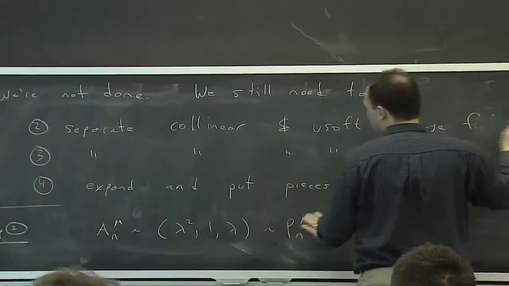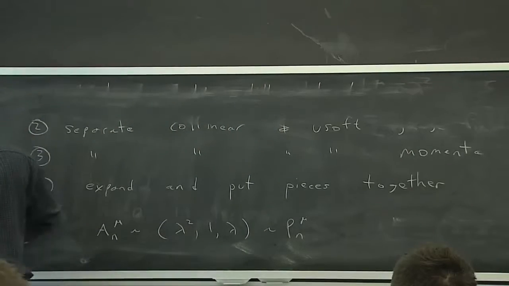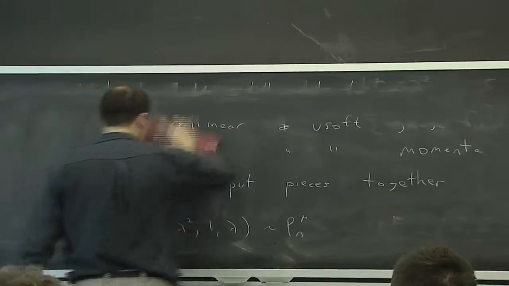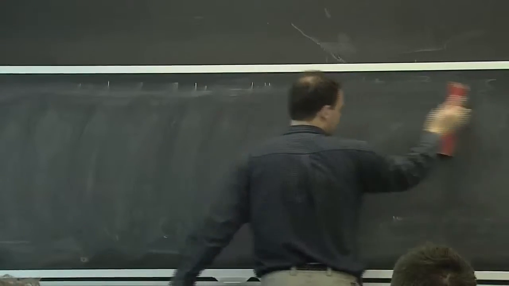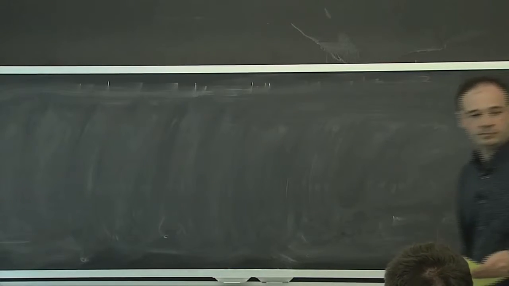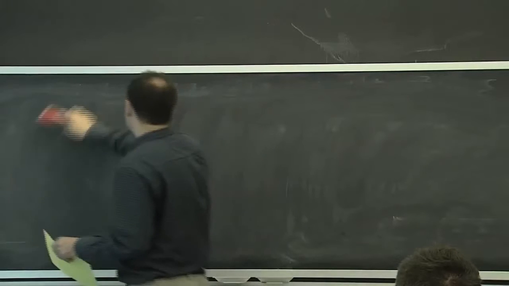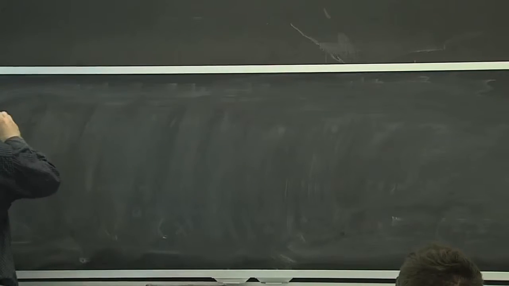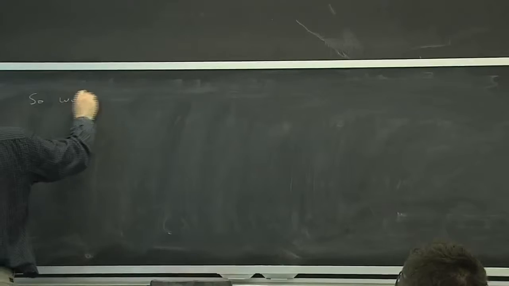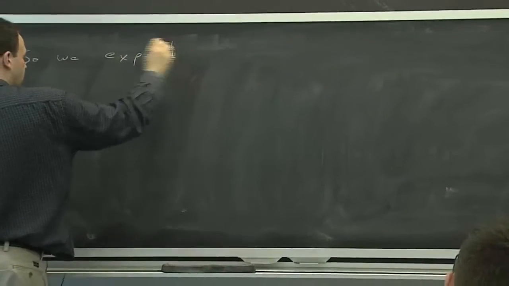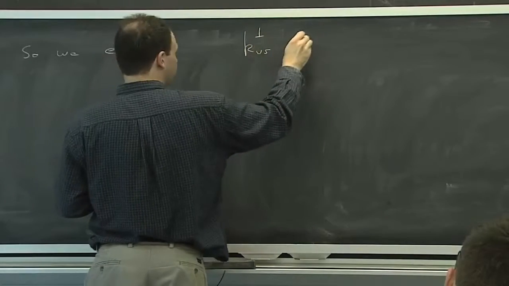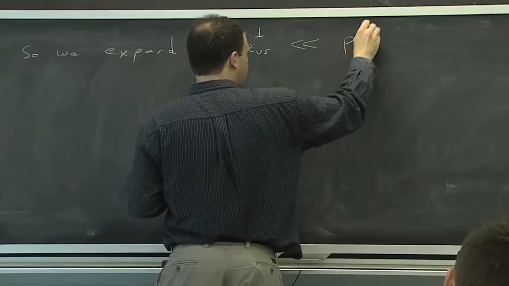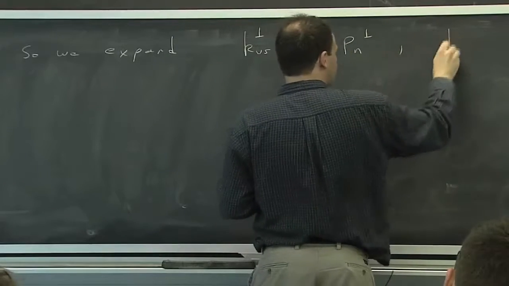And that was one of my bullets, that we should think a little bit ahead. This is me thinking ahead: I'm not going to be able to just set those momenta exactly to 0. I'm going to need them when I start talking about subleading terms. So we won't set them to 0; we expand. Just like we don't throw away the subleading gauge fields, because we will need those at subleading order as well. We neglect them at leading order, but we have to think that they still exist.